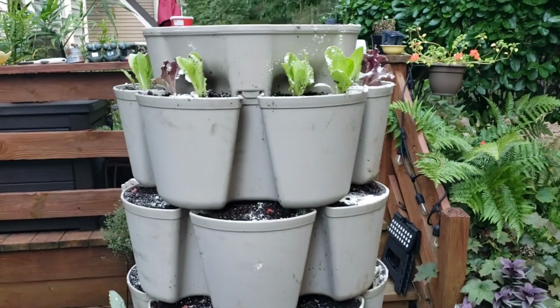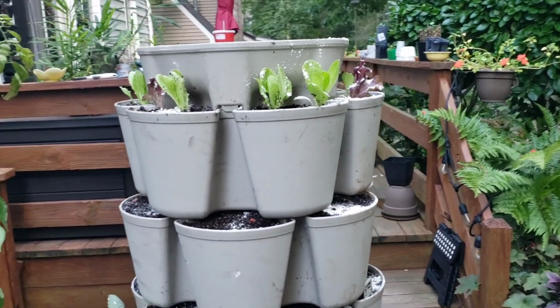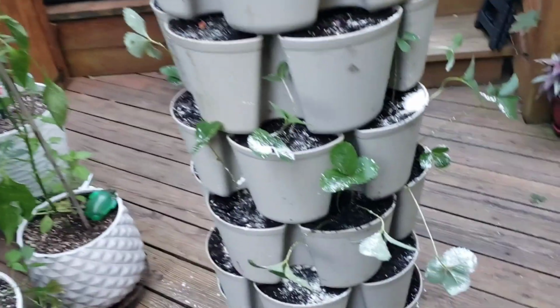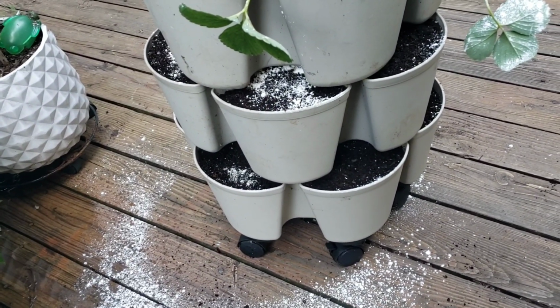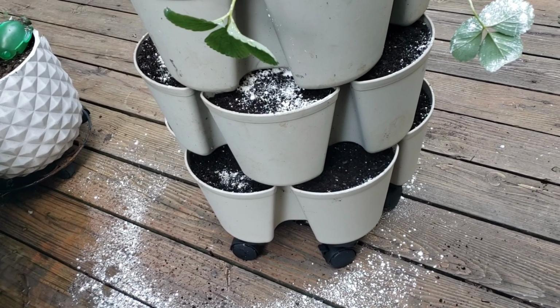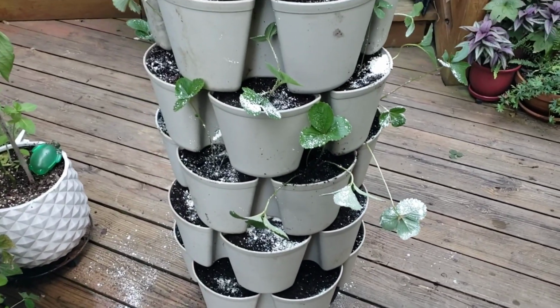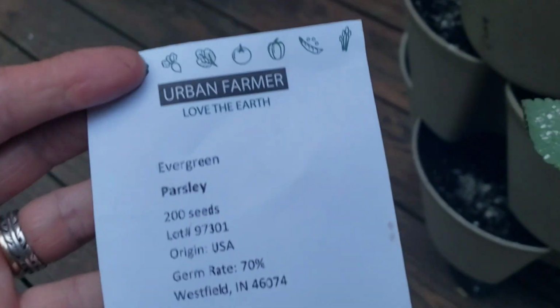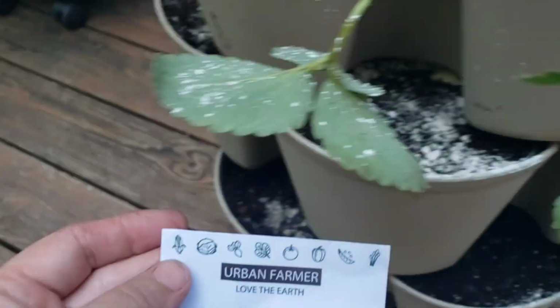And I think I changed my mind on that cilantro. I really need parsley in my pantry, and I think what I might do, since I have 2 empty tiers at the bottom, is grow parsley. So that'll be 6 times 2, 12 pockets of parsley I could grow, and then I'll dry the parsley and put it into the herb cabinet. And this is the parsley that I'm going to use this year in the Greenstalk. 2 whole tiers. I'll probably put about 2 to 3 seeds per pocket.